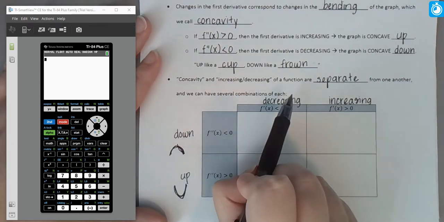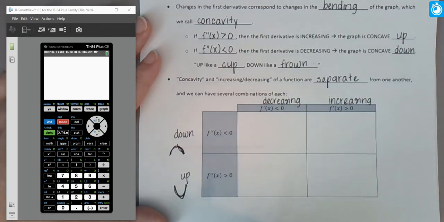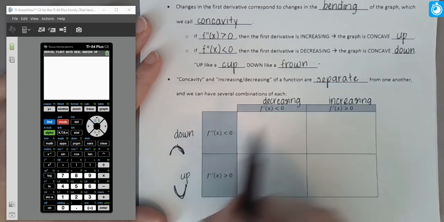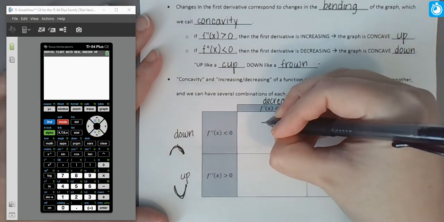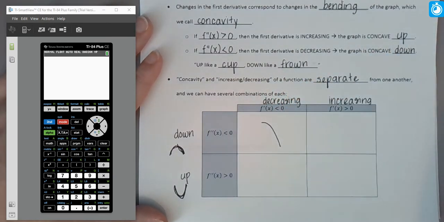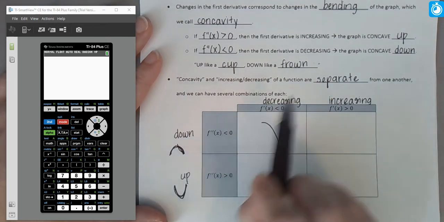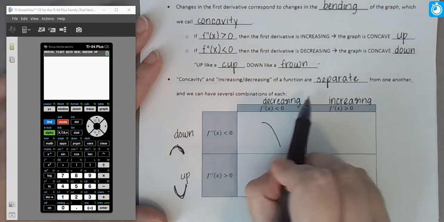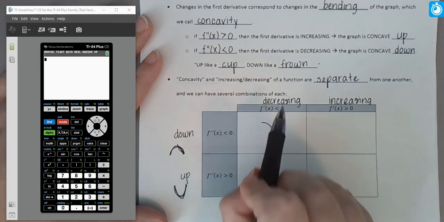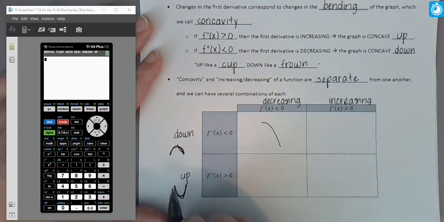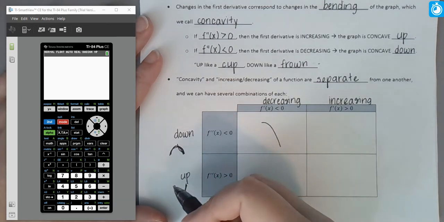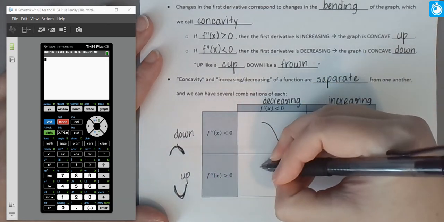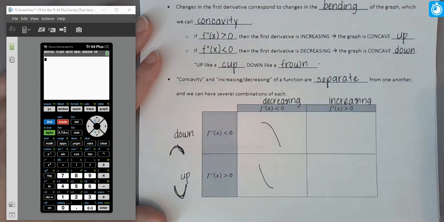So how would that combine with something being increasing or decreasing across a particular interval for our function? Well, if our graph is concave down and decreasing, it means we have something like that in terms of the shape of our graph. So concave down, down like a frown, and also decreasing means we have something like that. Now, if it's decreasing, but it's concave up, it has to be sloped downward, but sloped downward with this kind of curvature. So imagine just taking the downward sloped portion of this particular curve, which would be something like that. That would be decreasing, but concave up.